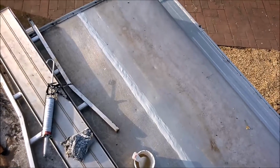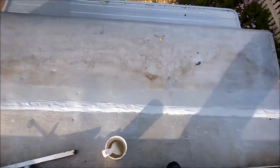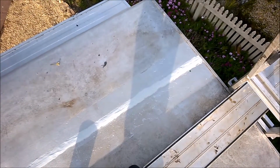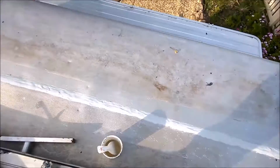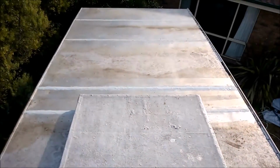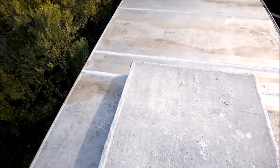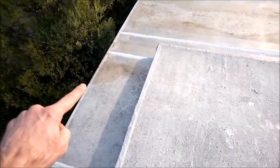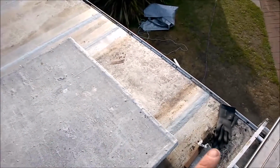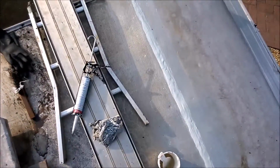Right, so it's been 6 hours since I started and now we're complete. Yeah, it doesn't look as pretty obviously, but it's going to do the job, I think. So that's it, that's at least the seams done. Next step is to continue doing the J-rails, all of them, at least on the roof section anyway, and then look at doing the hatch. So that's been a good day today.